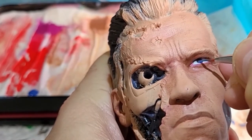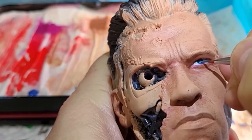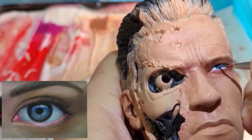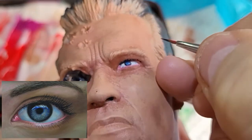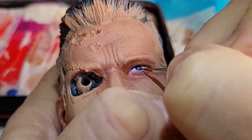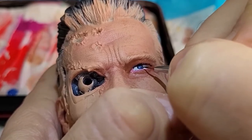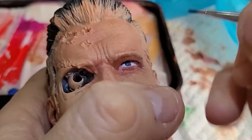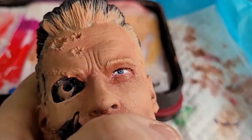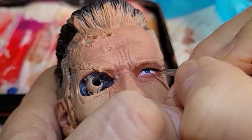Now we're coming to a different blue in the eye. Looking at the eye reference picture, there are a couple of colours of blue — a darker blue at the top and a lighter blue at the bottom — and that's what I'm going to try to replicate, just to give the eye a little bit of depth. Now it's time for the pupil. A very fine speckle of paint — you don't want a big fat glob — just poke it into the centre. This is really hard to do because if you get this little bit wrong, the whole eye needs to be started again, so take your time, deep breath, and just go for it.